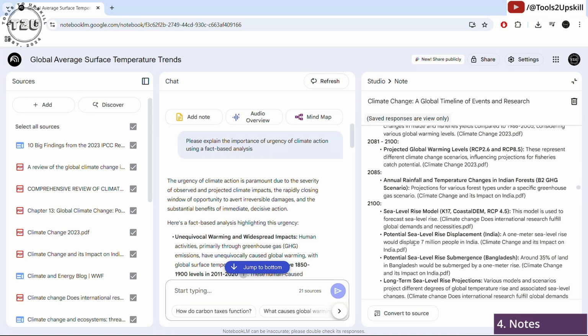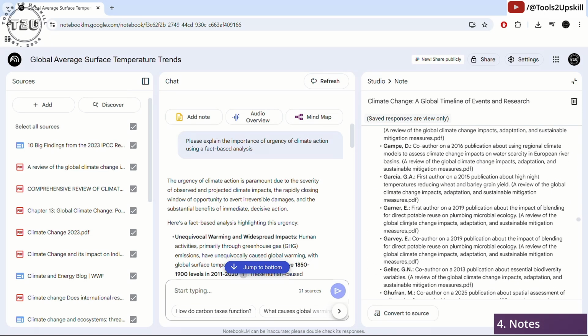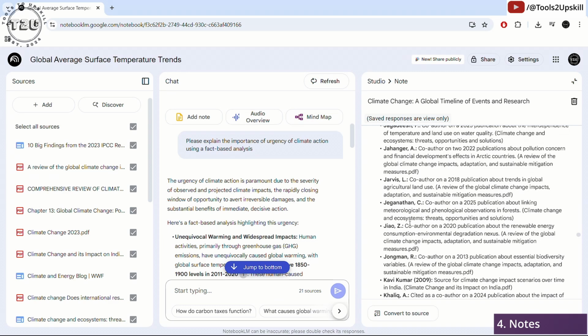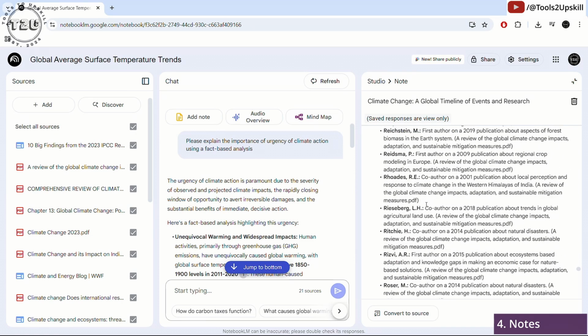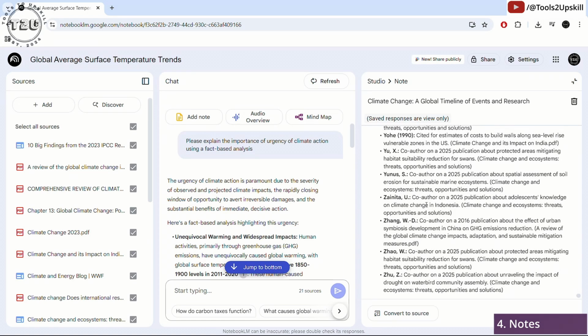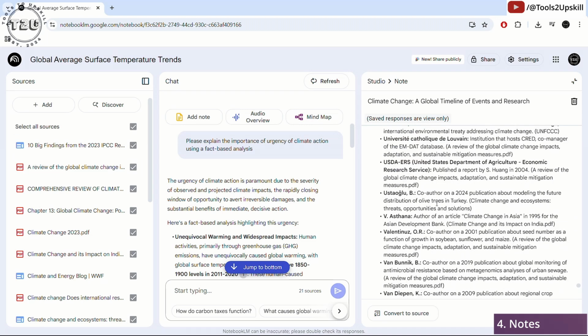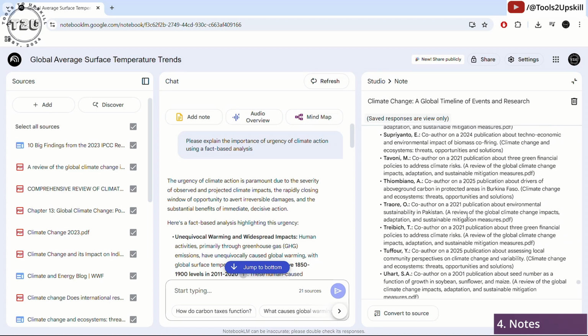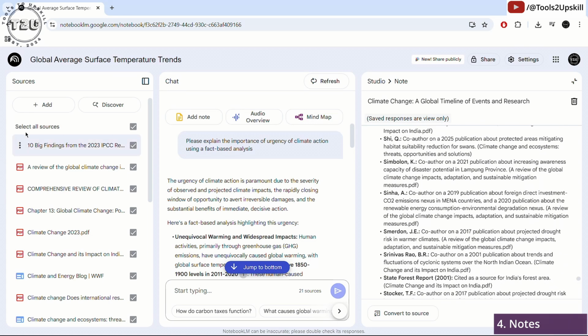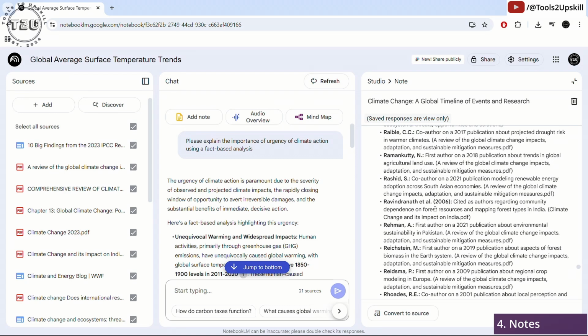Let's say you want to talk about the current affairs that are going on with respect to some geopolitical problems. You can add all the sources, historic sources, current sources, recent sources, and you can create a timeline of it. So you'll get an entire idea of what has happened in this particular topic that you have added. And then it will also have pretty minor things as well, like who has co-authored a publication, what has happened. So the richer your source is, the better your timeline will be.